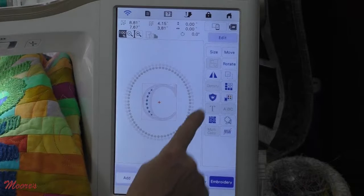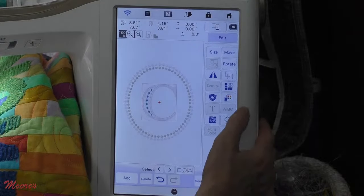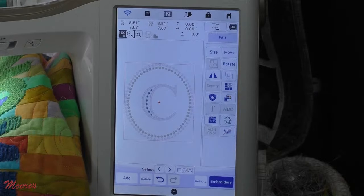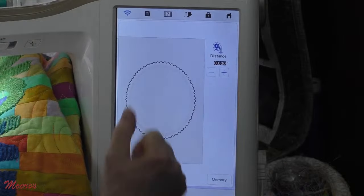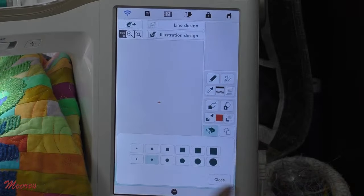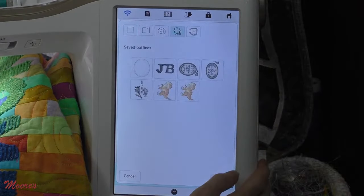We have different line motifs as well. If I want to put something around here in a line motif, I'm going to take an outline and send it to IQ Designer. That's my shape creator and it's going to go around — I really want that outside line. I'll send that off to IQ Designer and let's pull it up. Also, in IQ Designer, in the eraser and brush tool we now have a lot more choices when it comes to different sizes.